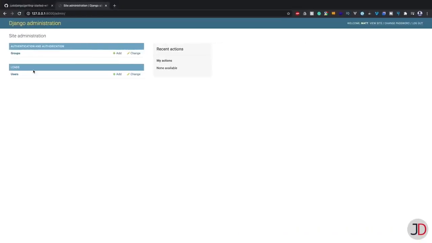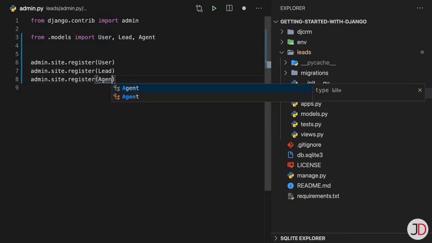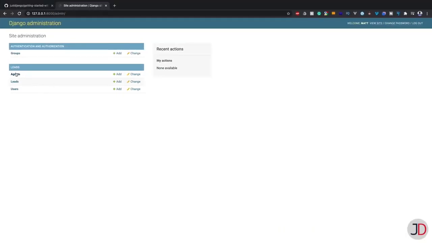Inside this app we have a users section, which is for the User model. Now let's go and register the other ones as well. So this one's going to be Lead and Agent, and if we come back and refresh, now we can see agents, leads, and users.